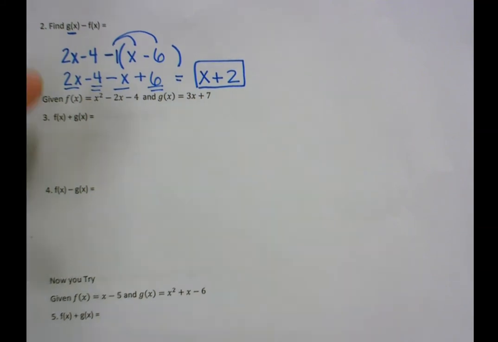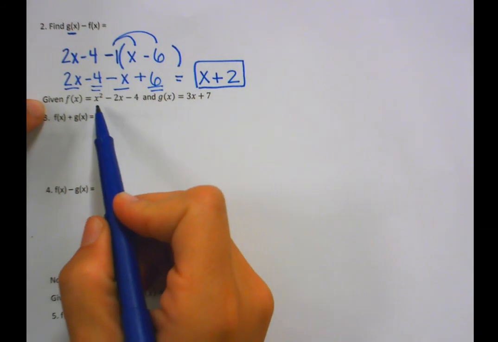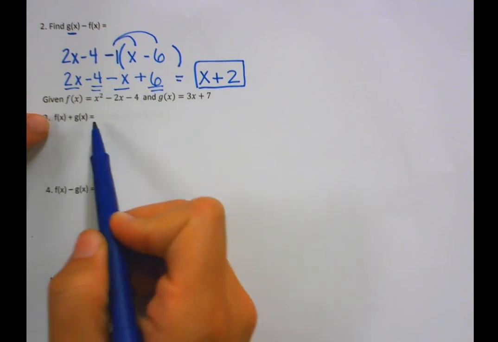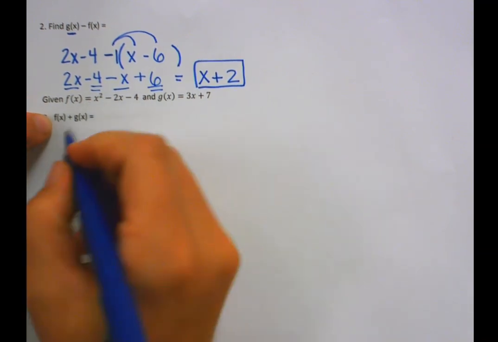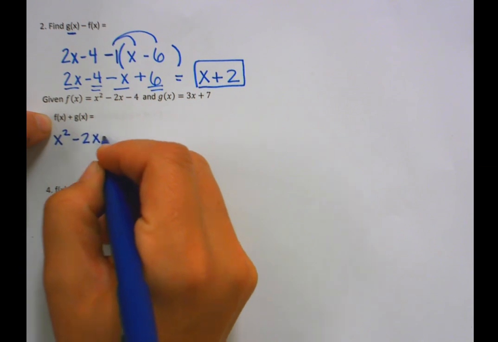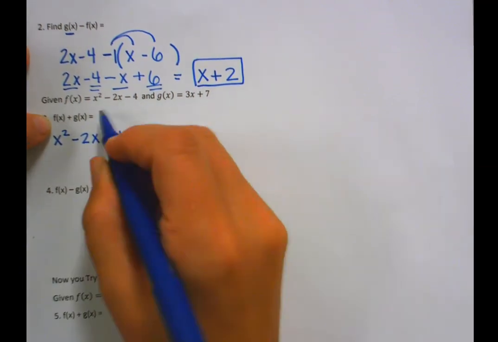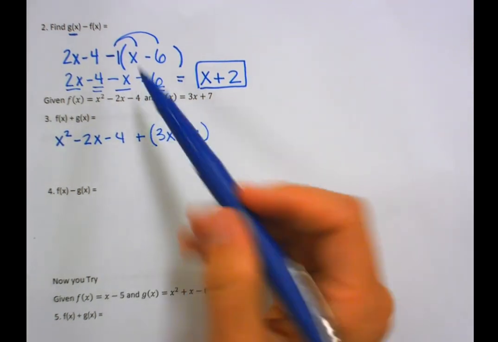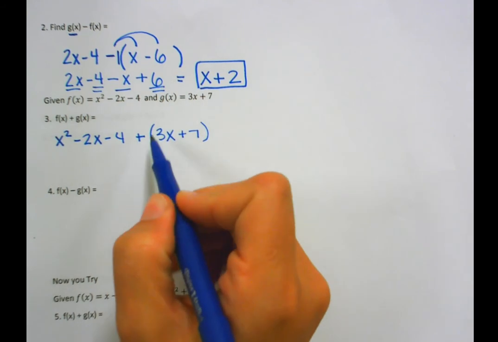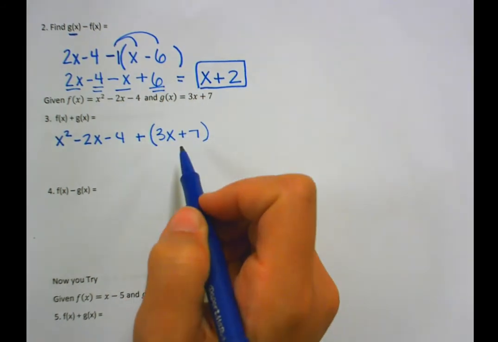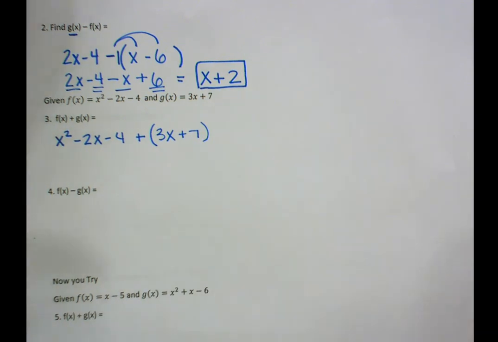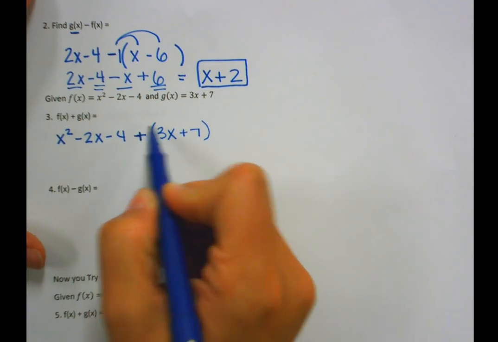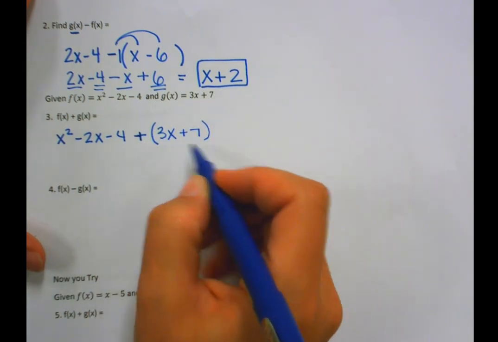Now my functions are: f of x is x squared minus 2x minus 4, and g of x is 3x plus 7. This first question is asking us to add. So again, I replace f of x with whatever this function is, and then I'm adding my g of x function, which if we put in parentheses, like the habit we're going to make for subtraction, that's fine. You're just distributing a positive 1 here, so that's not going to change the signs. Writing this in parentheses could be a good habit if you're afraid you're going to forget to do that for subtraction, but that wouldn't change any of the values because distributing a positive 1 would still leave this as 3x and positive 7.